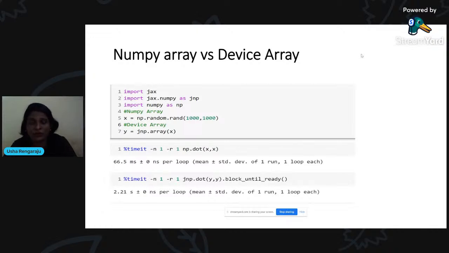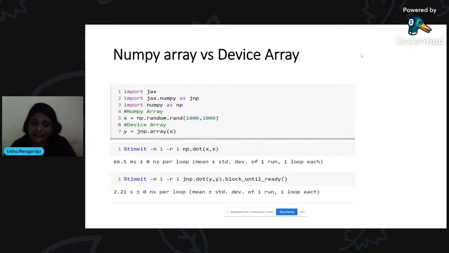Then I'm going to do a dot product of a NumPy array and a dot product of a device array. And if you see the execution time, you may not see a huge difference. For a simple one-line statement, there's not much performance difference you can see.